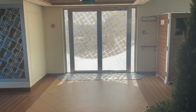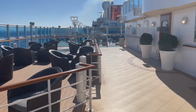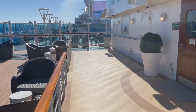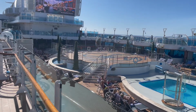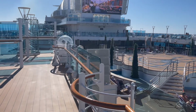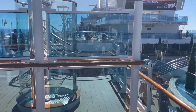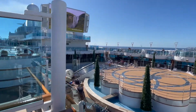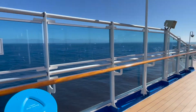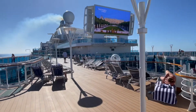We're going to go outside, still on deck 17, where we can see movies under the stars, the hallmark of so many Princess ships. As we walk aft on deck 17, we can look down to the pool deck and see the 2 pools and 2 hot tubs down there. And then there's actually 2 hot tubs up here on deck 17 with a beautiful view of the ocean. All of the railings are glass and very well kept. Everything's clean.